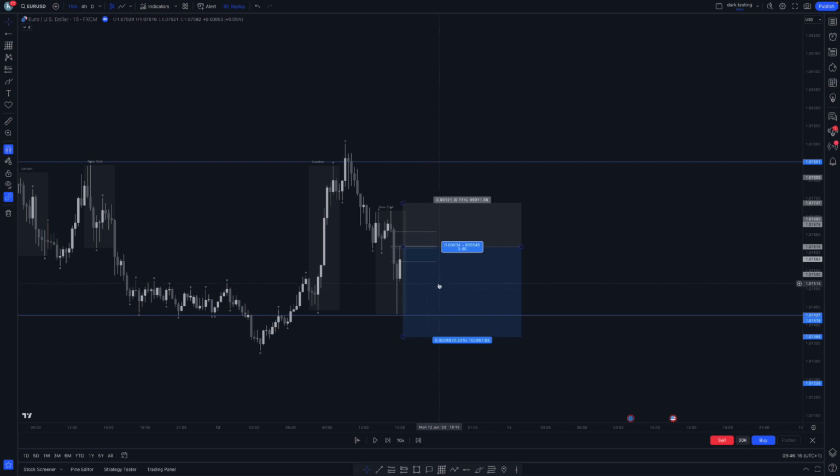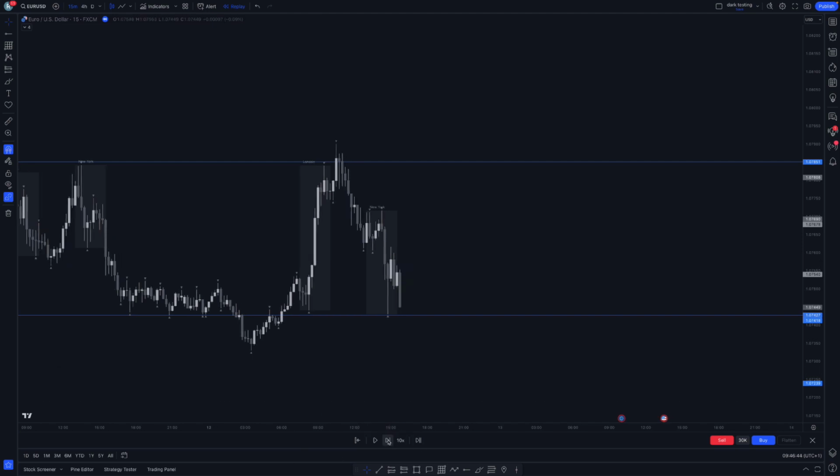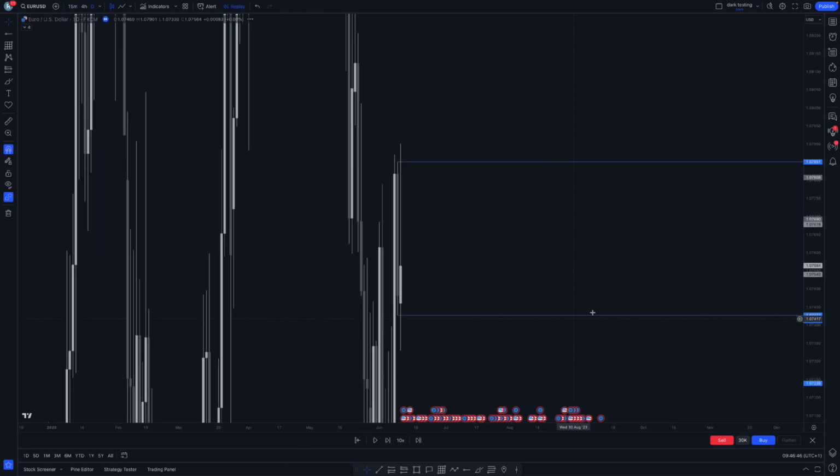The reason why I won't take this trade is because we've taken the previous daily low, we've then moved to the upside, we've come and taken out the previous daily high, and it's very, very rare to see price take out the previous daily low, take out the previous daily high, and then retrace all the way back down towards these lows right here. It's very, very rare, and it's something that doesn't happen a lot. So for me personally, I would be happy to sit out of this trade and just wait for the next day, the following day, and see if we get any more trade opportunities.